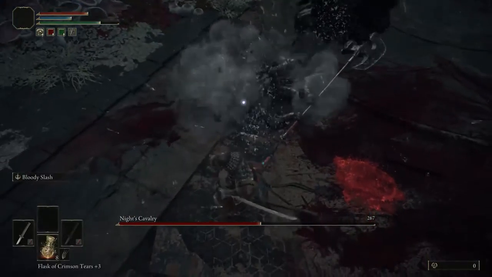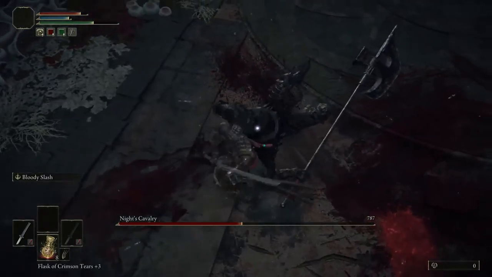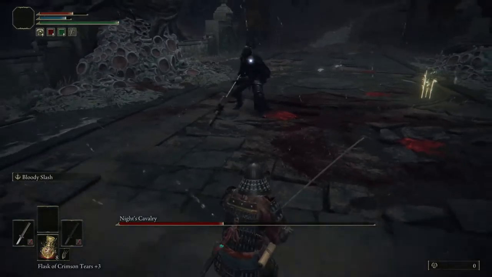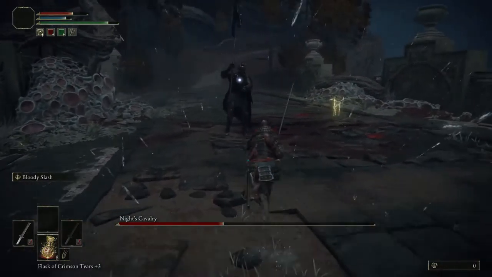If you manage to take out the horse, do not be too greedy with attacking him since he will send out a shockwave at you when he tries to summon the horse back.